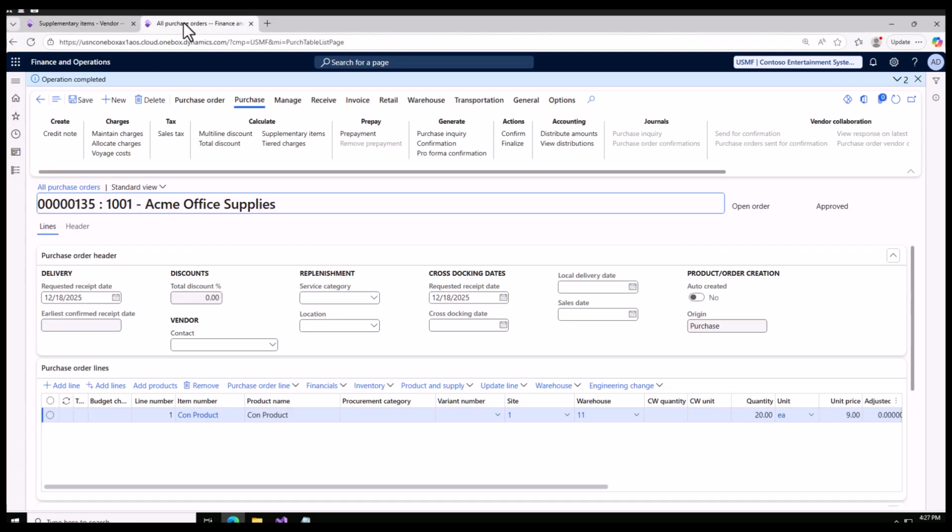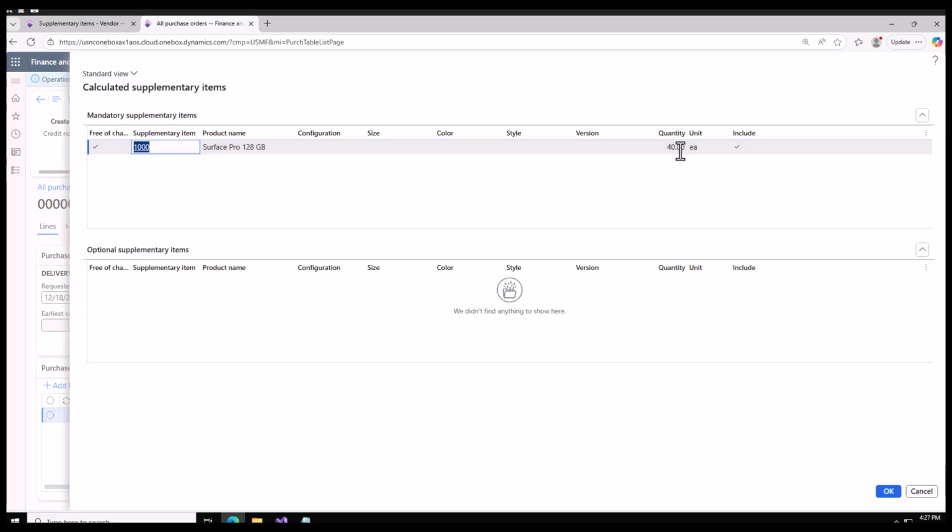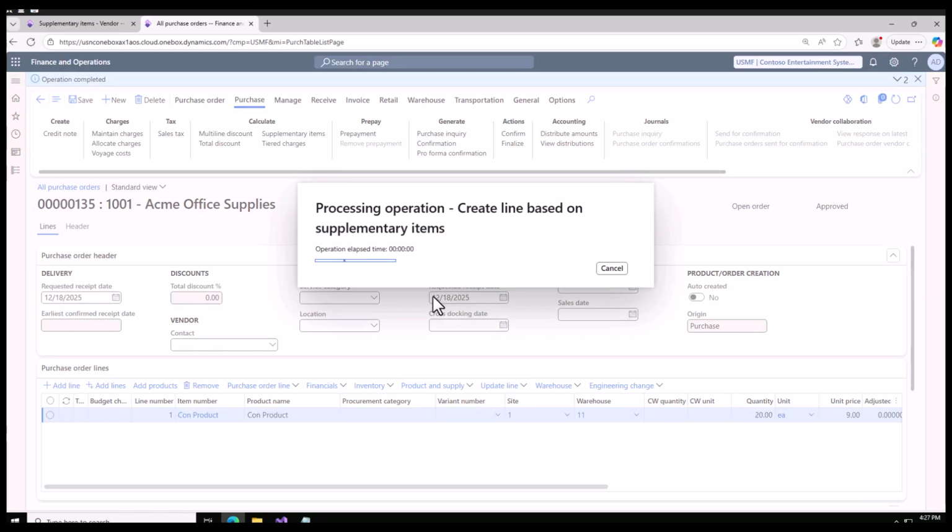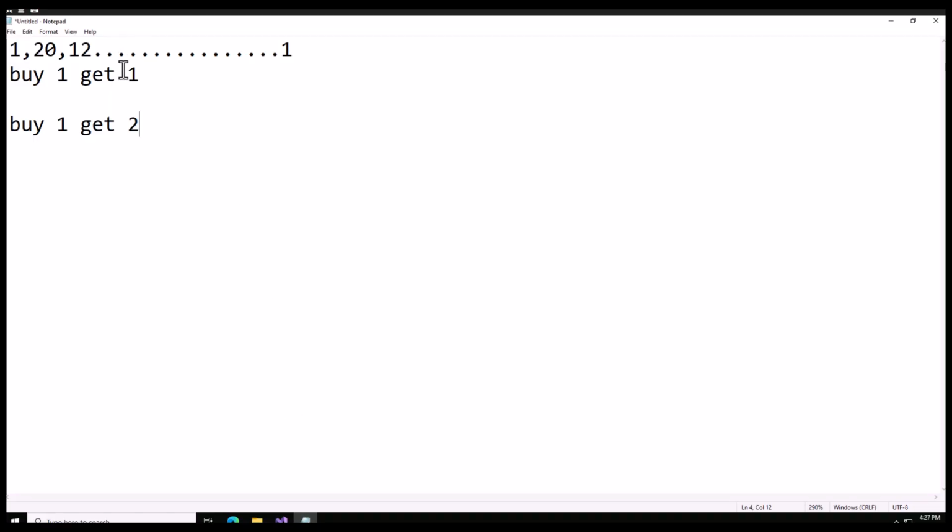Now what will happen if I calculate my supplementary items now? Instead of 20, I will get 40 items. I will get double. I'll click OK. We have seen the scenario where we'll be only getting one product as free, then buy one get one, then buy one get two.